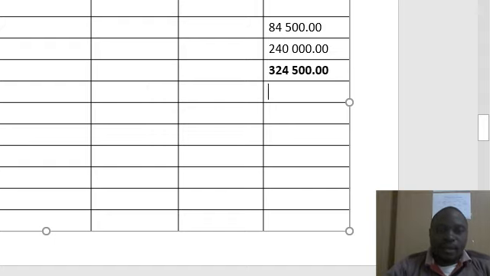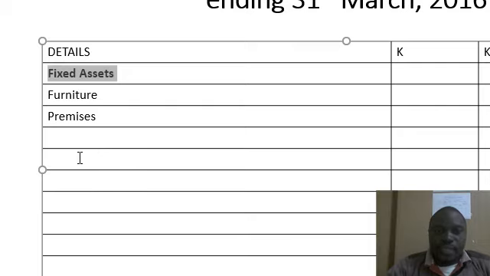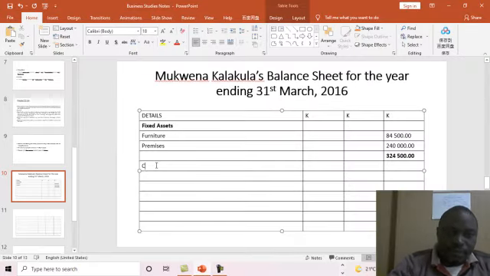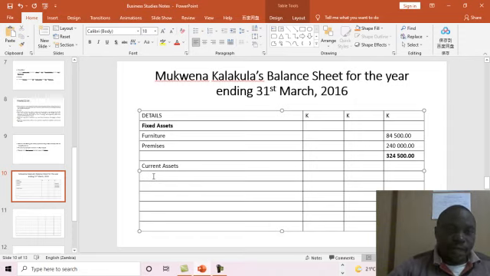Next thing is you enter. Let me just highlight so that you know. So next thing is you enter the current assets. Then we must go to our entries. We check if we have any current assets that we have been given. The first one is stock. And if you can remember, which type of stock are we talking about, which I advised? The closing stock. Very good. For that one who has understood it, the closing stock. In this case, this is the closing stock.